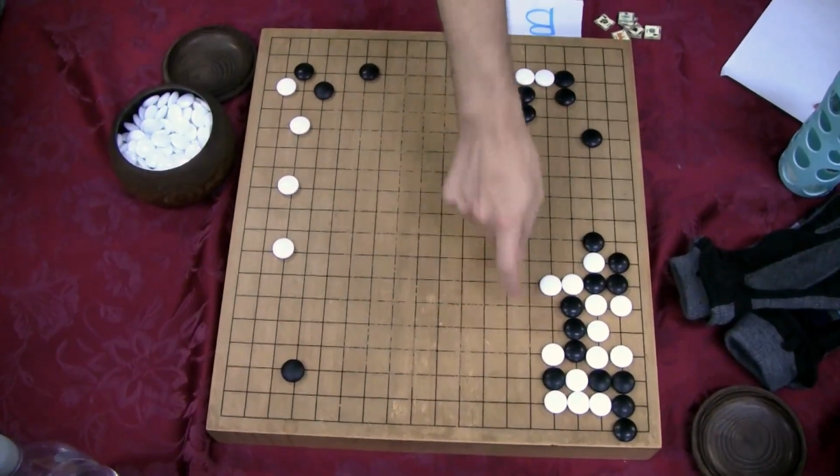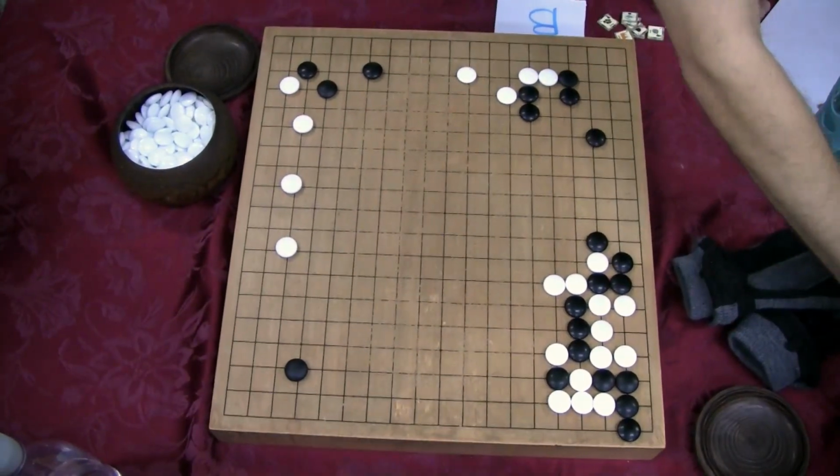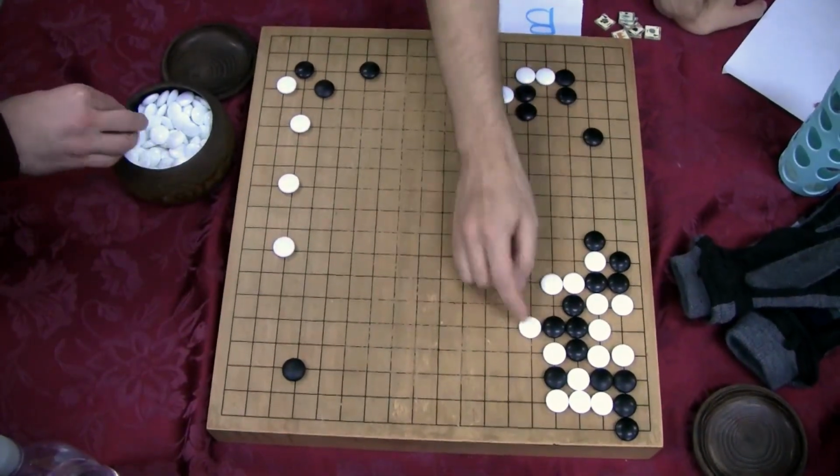If you cut, can't black just run out? But how? He's going to get life down here and leverage on those, Atari and then keep running. You can't get. Okay, so if you bop him, yeah. Oh, thank you. Good move. Okay, yep.